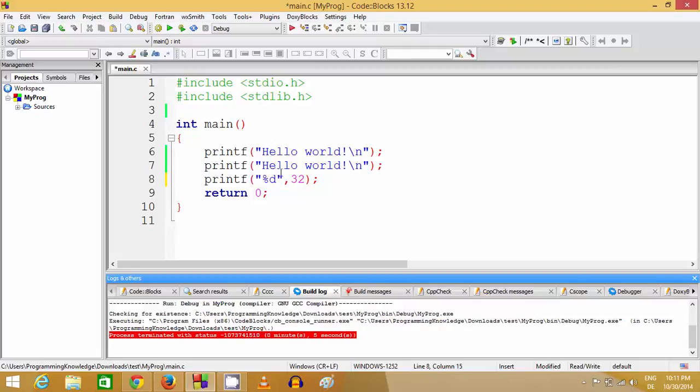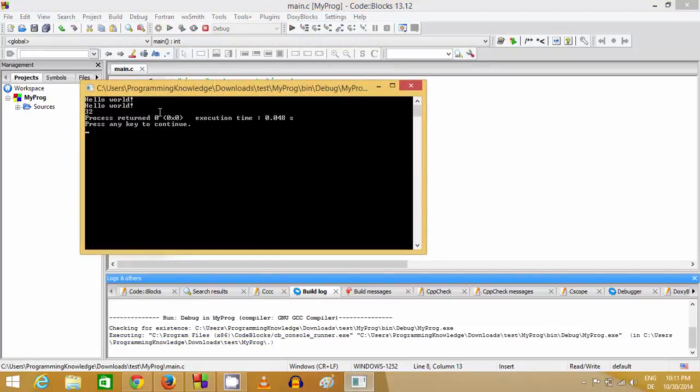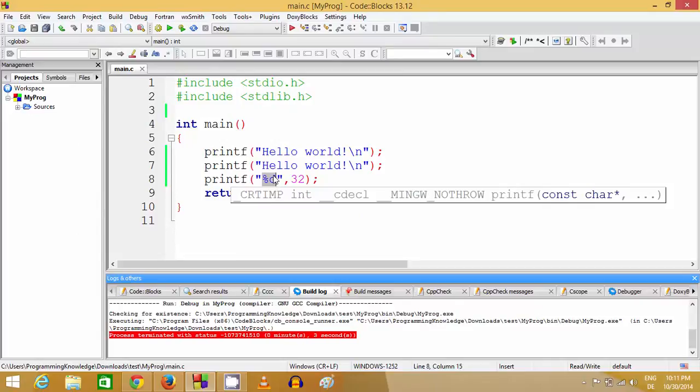I will explain what this %d is, but let's first build and run our program, and it prints 32.